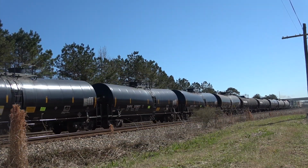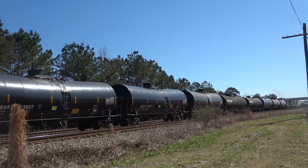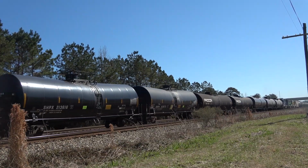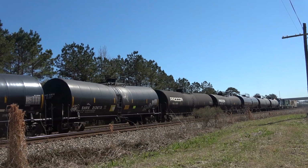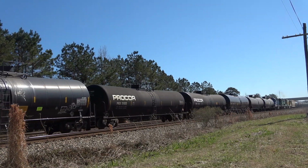We went on to the interchange location in Brookhaven, Mississippi, where the Natchez Railway interchanges with the Canadian National's Macomb Subdivision. Our locomotives would couple and shove to the cars left by CN and pull its load from Natchez in position. The track that the Natchez Railway operates on has a very rich history.